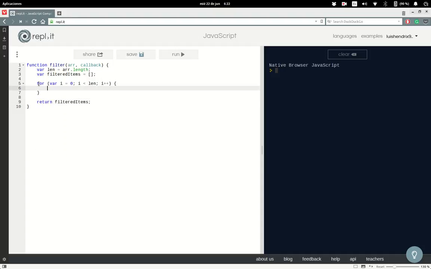So this is the important part, the for loop. We're going to go through each of the array items. So we can say var evaluatedItem is the current item of the array.